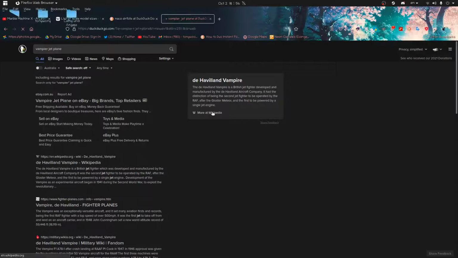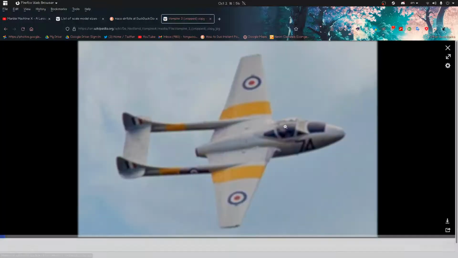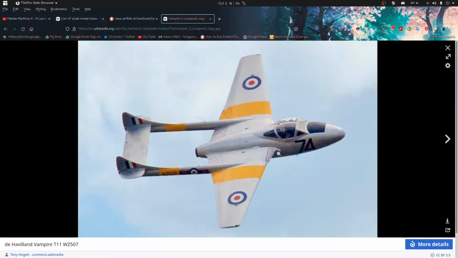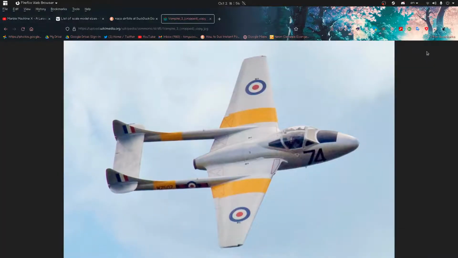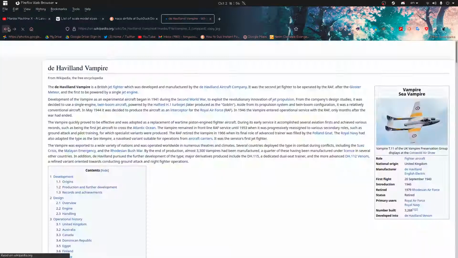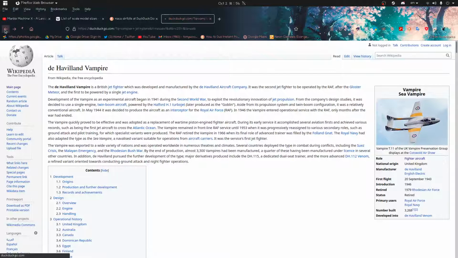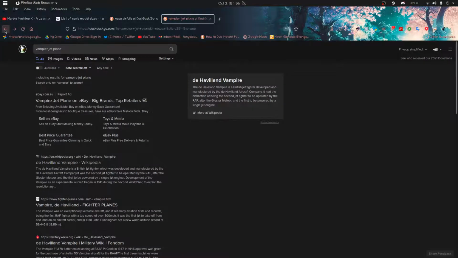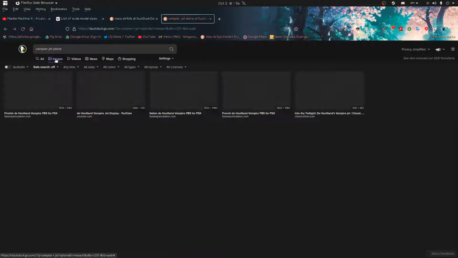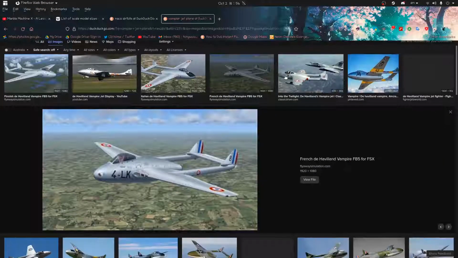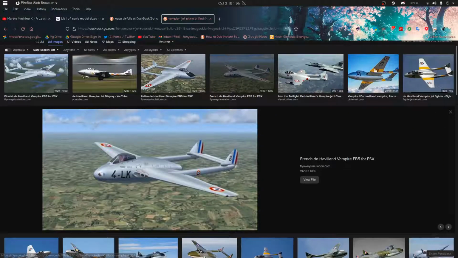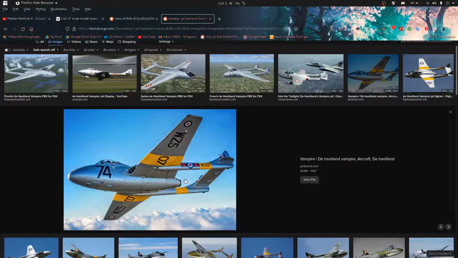Now this is a cool airplane. I like the, what's that called? Duct. The leading edge root mounted jet intakes. That's kind of cool. Cockpit.